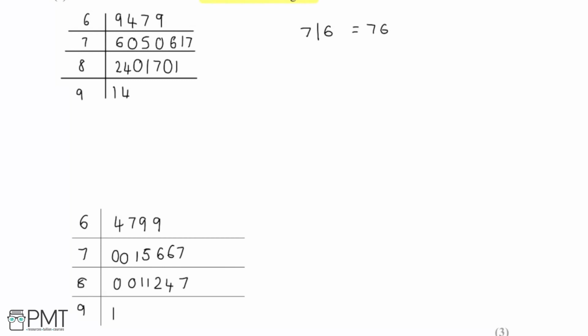And then for the 9s, it's just 1, 4 again. Now, as for how the marks are awarded here, you'd get the first mark for stating this key over here, as an independent mark, for just showing how the stem and leaf diagram works. And then the second mark's for a fully correct, unordered or ordered stem and leaf diagram with one error or no errors. And then the final mark is going to be for this correct, ordered stem and leaf diagram here.